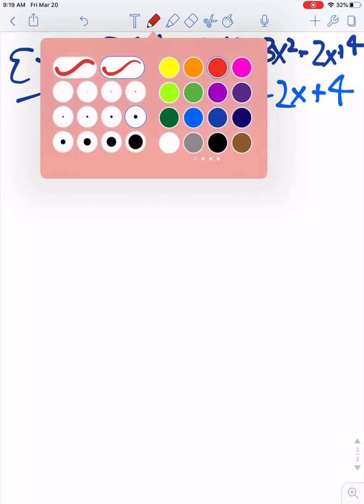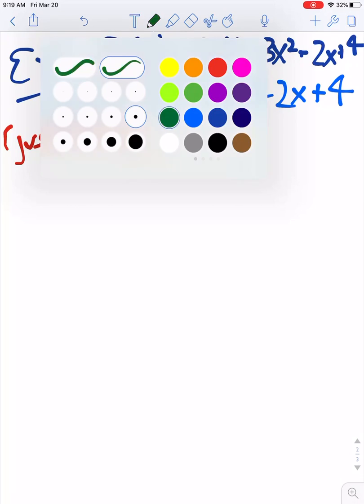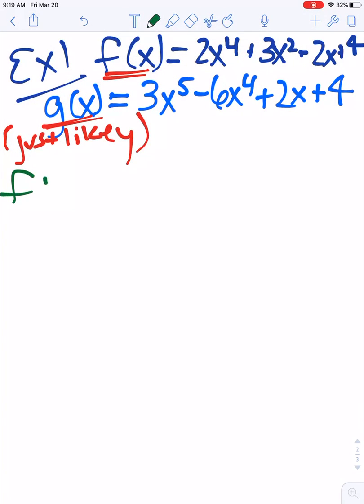Now, if you get worried about this notation f and g, remember, that's just like y, all right? It's just function notation. So I'm going to first have us do addition, f plus g, all right? So remember, anytime you're adding polynomials, you're going to want to add like terms, and then you're going to want to put them with the biggest power of x first.